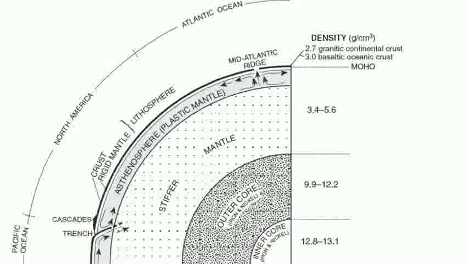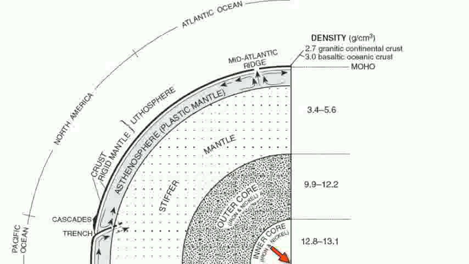Now, you notice that each layer has its own individual pattern. So that represents where one layer ends, the other one is going to begin. So the very outer portion of our Earth is the lithosphere. Where the lithosphere ends, the asthenosphere begins. As we travel deeper, where the asthenosphere ends, the stiffer mantle begins. We travel deeper. The stiffer mantle ends, the outer core begins. Where the outer core ends, the inner core begins, and we can go as deep as the actual center of our planet.